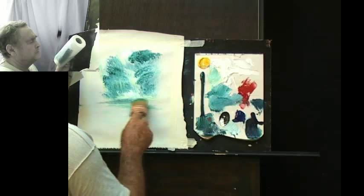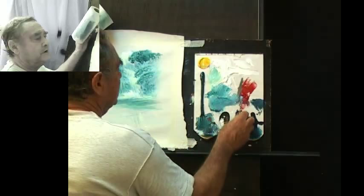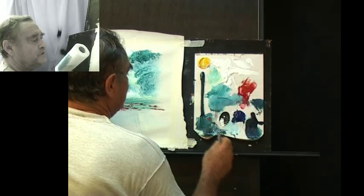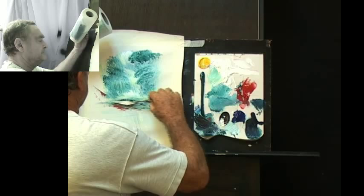That's it. And then there's some rocks. I'll take over with a knife because the rocks go really well if you use the knife. Now I'll put red there first because I want red in this painting. I don't want it to be without red. Excuse me. Bit of blue, bit of green, bit of red, and that should make it a rather dark browny sort of colour. There. And there's some rocks coming in here. Something like that.